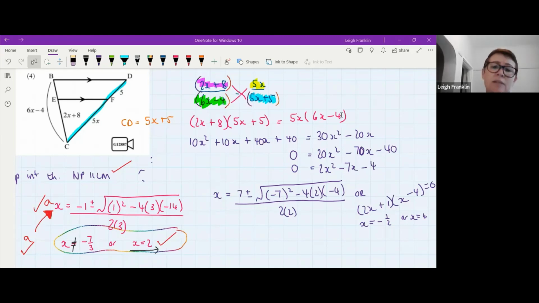Yeah, Tatso, signs are absolutely crucial. If I muddle these signs up over here and make this bracket the minus and that one the plus, it's going to make a complete difference. So yes, very important. And again here, Matrix, in the context of this question, because we've got this side that's just 5x, it doesn't make sense for us to have an answer of x equals minus 2, because then CF would be a negative length. So we're going to disregard that answer, and say x has to be equal to 4.